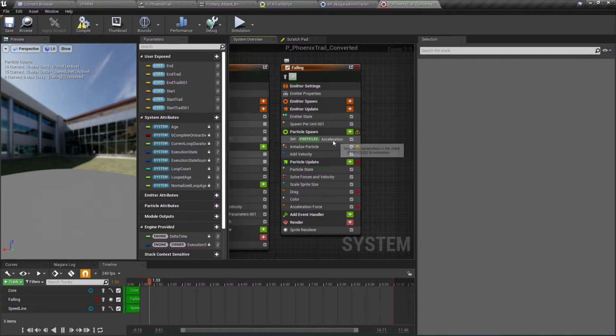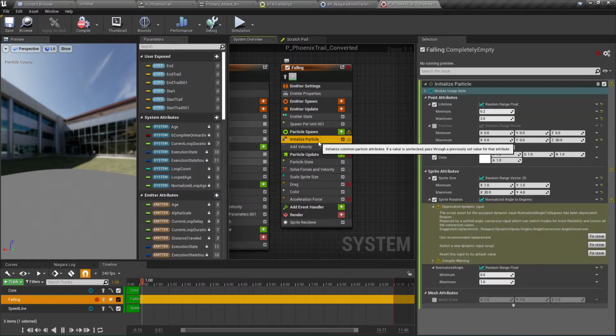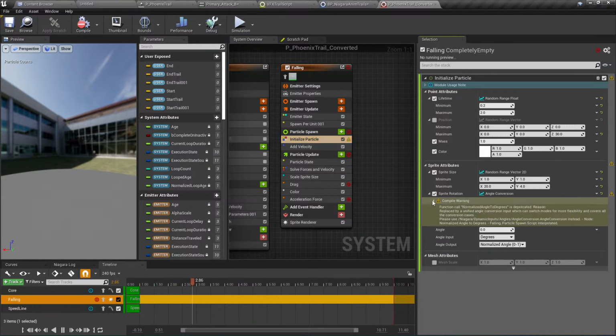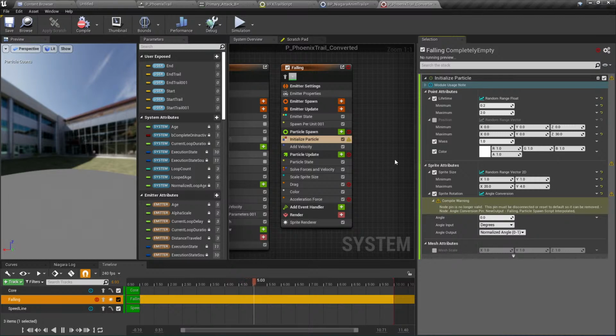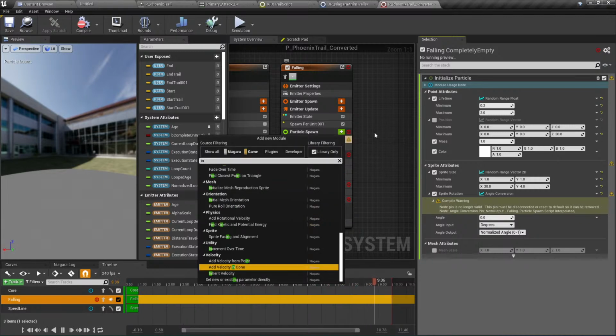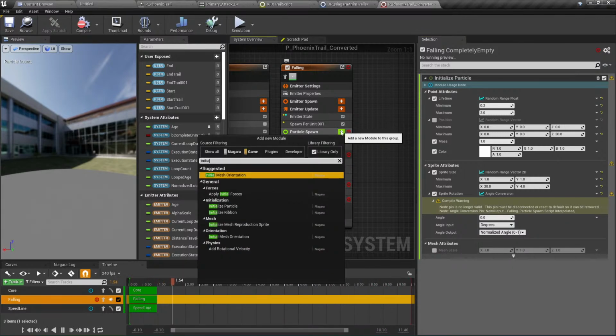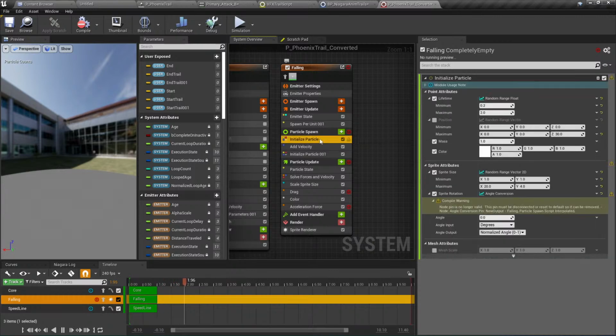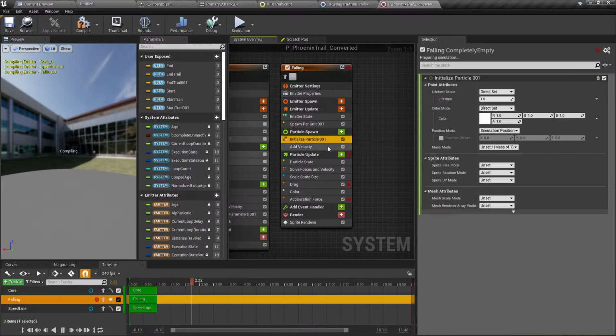And erase that one. We do not need this. Deprecated dynamic input. Okay, we can just try and see what happens with this. No, not being initialized. Let's just make another initialized particle. And just get rid of this one. We can just modify it later.